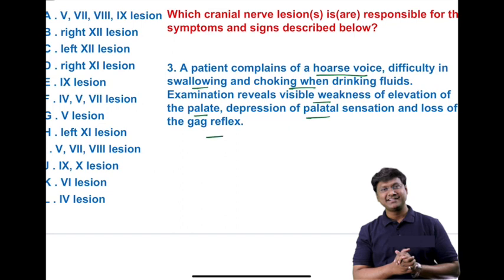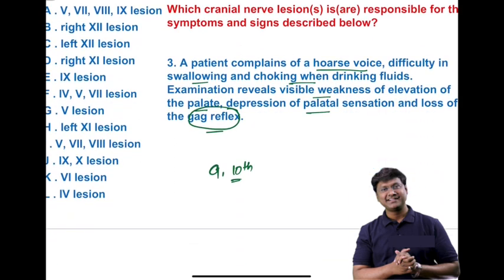So now the cranial nerves which are being damaged here, let me tell you, that is 9th and as well as 10th. So how are you able to tell 9th and 10th, that is glossopharyngeal and as well as vagus, are gone? The 9th and 10th carry the sensory sensations from the posterior part of the tongue. That is not mentioned here. But for the gag reflex, the afferent is the 9th and the efferent is the 10th. And the 10th nerve particularly supplies the laryngeal muscles and it also supplies the palatal muscles. So the individual is having weakness of elevation of the palate and depression of the palate.